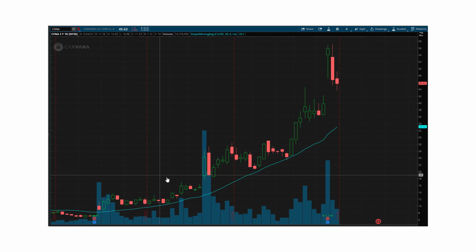And so the way that we're going to use this 20-period simple moving average is as a way of determining when a stock is in an uptrend or a downtrend, and we'll make a transaction based on how the price engages with this line. So here's a trading strategy.